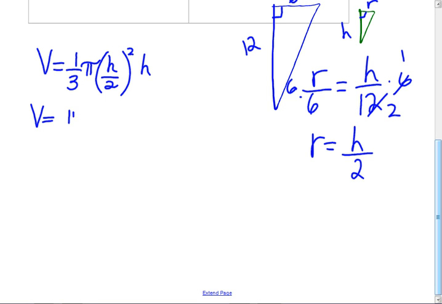So it's pi in the numerator. What's the denominator going to be? I have a 3 and I have a 2 squared. 2 squared is 4. 4 times 3 is 12. Now, how many H's do you have here? I have 2 there, 1 more. I replaced R with H over 2, and I just multiplied that out. That's H times H times H, which is H cubed.